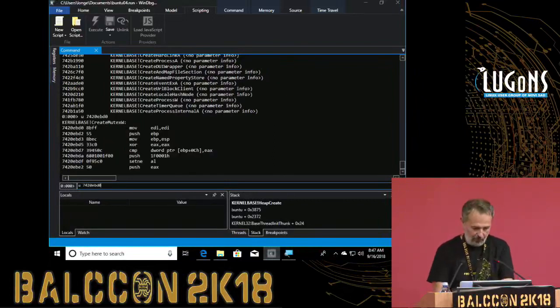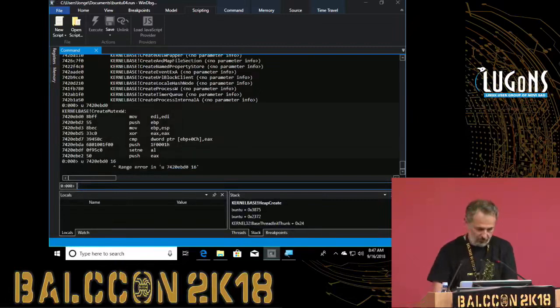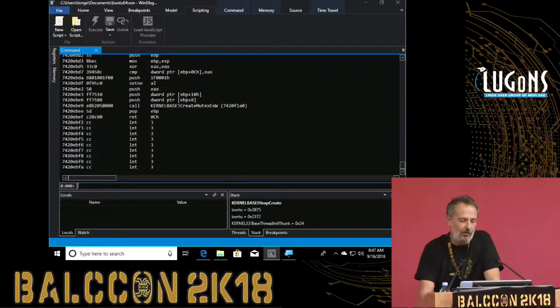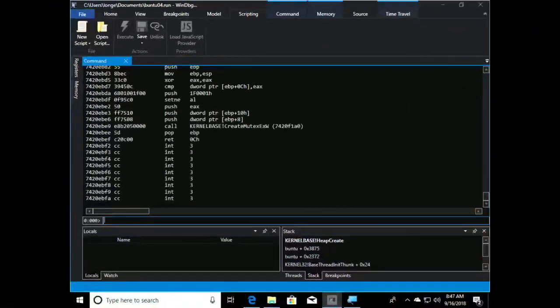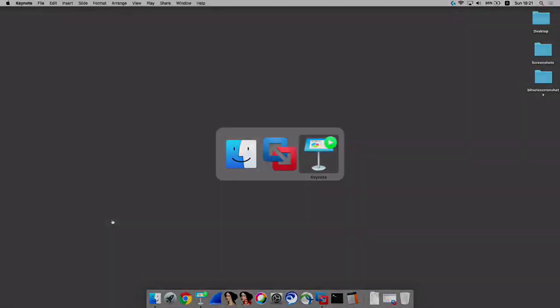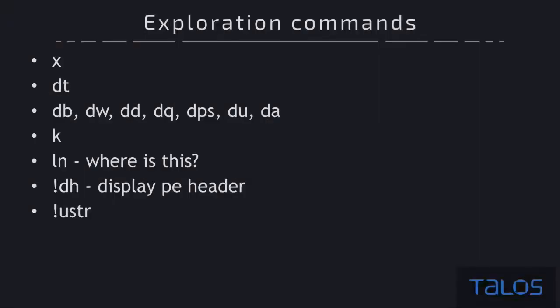And you can also disassemble more. You can disassemble, I don't know, 16 instructions. Well, no, I want to have L16. Yeah. So this is the basic way you interact with the debugger as you're going through, and you're probably aware of how to do it. Okay, so this is the X command, which displays the symbol.